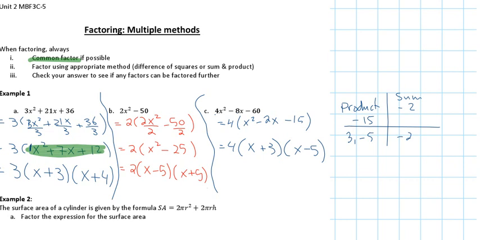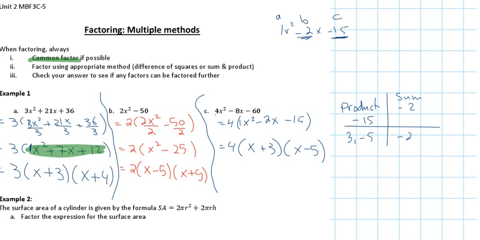That GCF, the greatest common factor, has to always be outside. You have to put the negative sign on the biggest number because both the product and the sum are negative. And when the sum is positive, then the other way around. So you see this sheet right here? Remember that 1 is A, right? So I have 1x squared minus 2x minus 15. This is A, this is B, and this is C.